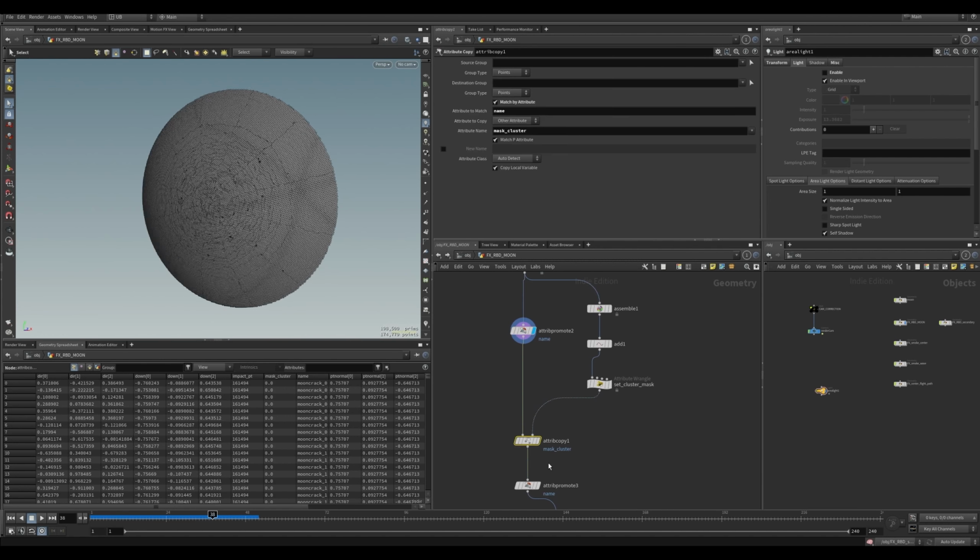The only thing that here we had to do is promote the name to a primitive. If you don't do that, there's going to be a mismatch in the attributes. So primitive to points, and now we can rename it back to a primitive. Here we are splitting based on the inside and outside group. So this is the inside group and the outside group. The reason why you would like to do something like that is so you can remesh it.